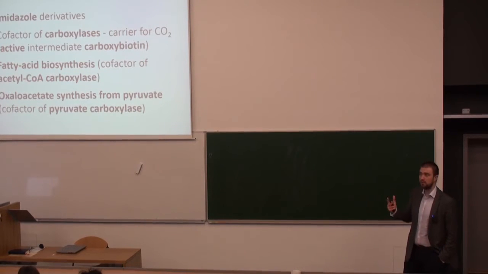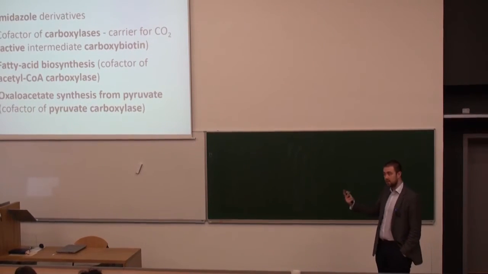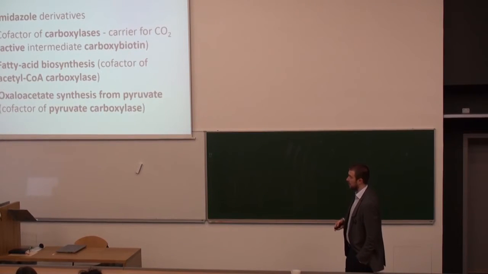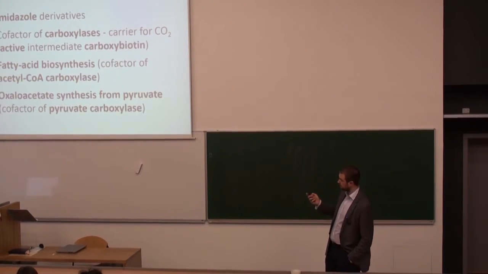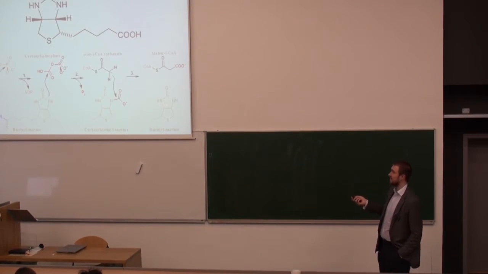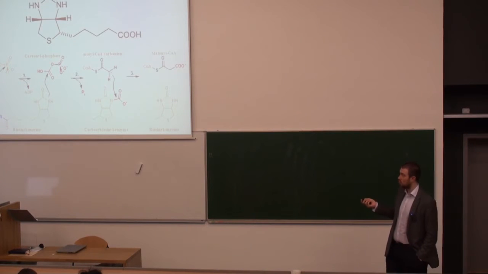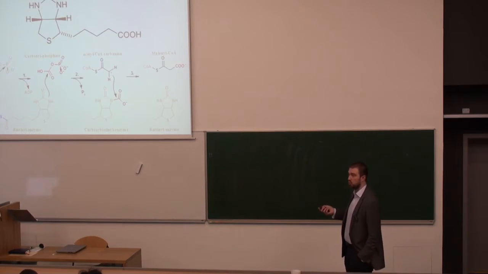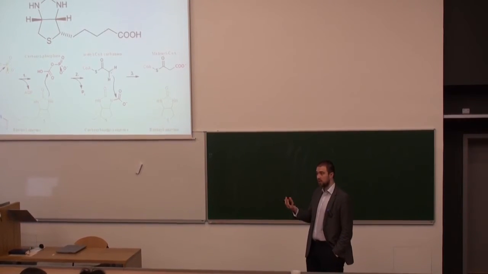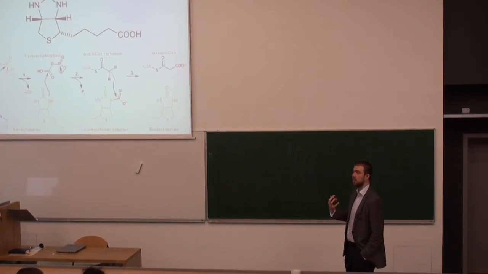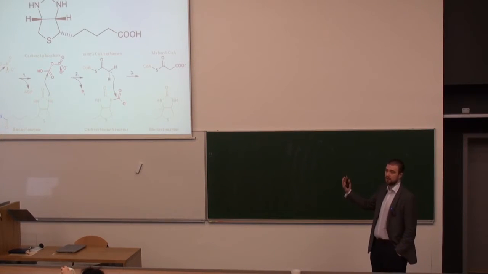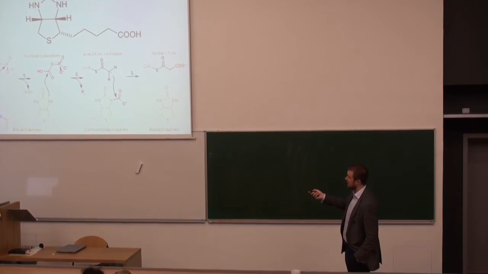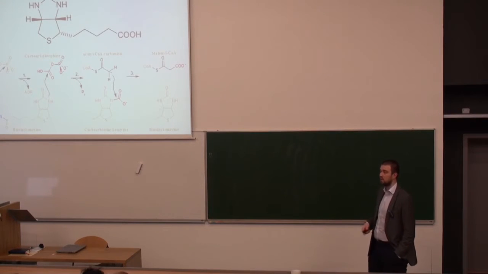Both these are 2 simple carboxylations, and they are enabled by the enzyme cofactor carboxybiotin. On this scheme, you have the precise theory of the reaction. You do not have to know it in detail, only you should know that first you take the carboxy group, you bind it to the biotin, forming carboxybiotin, and then you add it to the working substrate. So in this example, it's the acetyl coenzyme A that will be carboxylated.